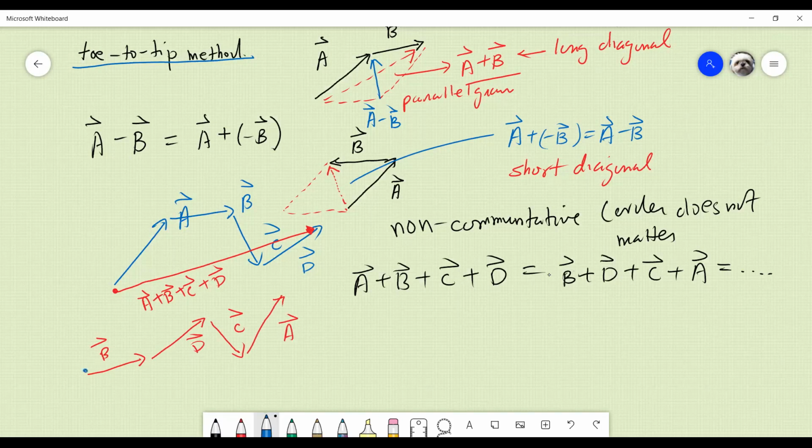Now, when I add them up together, we're going to get something like this. If you look at these two vectors, they are approximately the same. Am I right? All right, so the order doesn't matter. The order really doesn't matter. Then we call it commutative, for the addition and subtraction. Order does not matter.